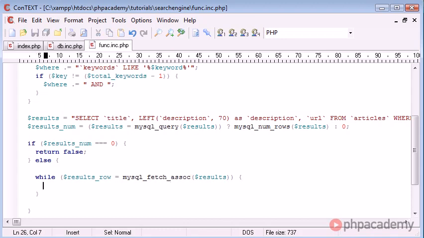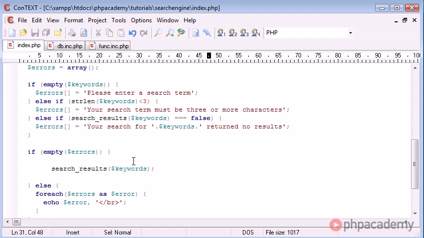Okay, so in here what we could do is say echo results row title. By echoing this, we're calling the function first of all here and there.